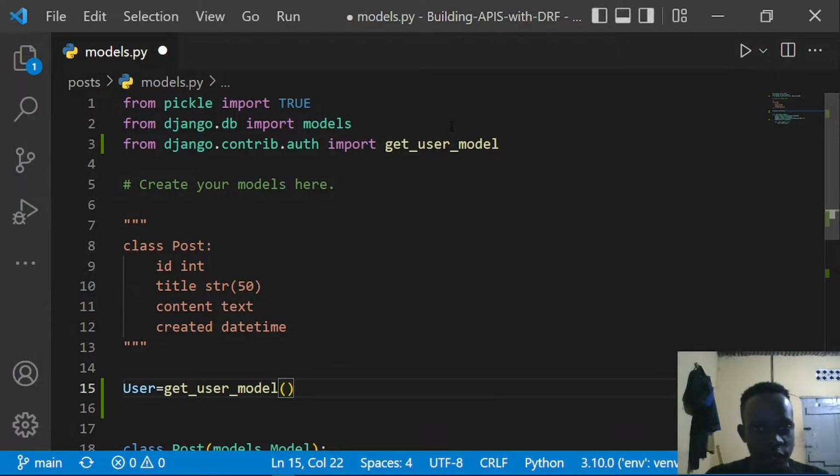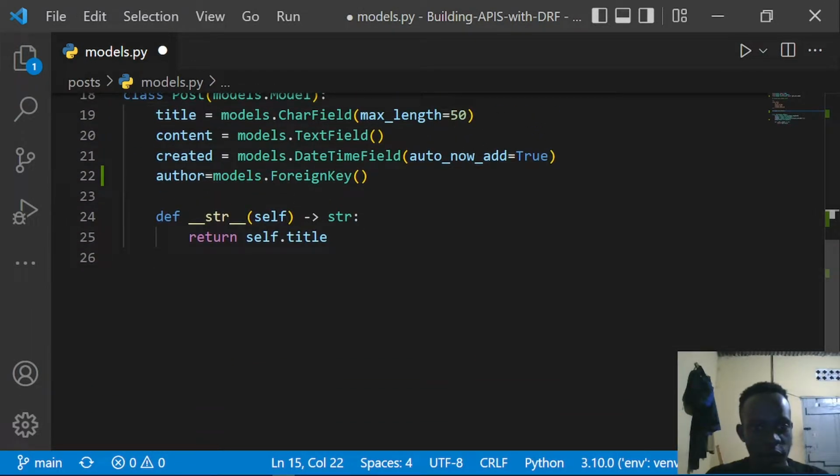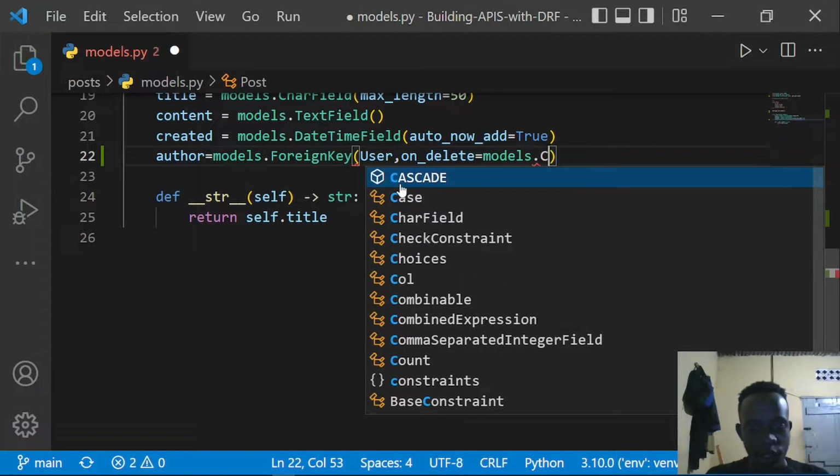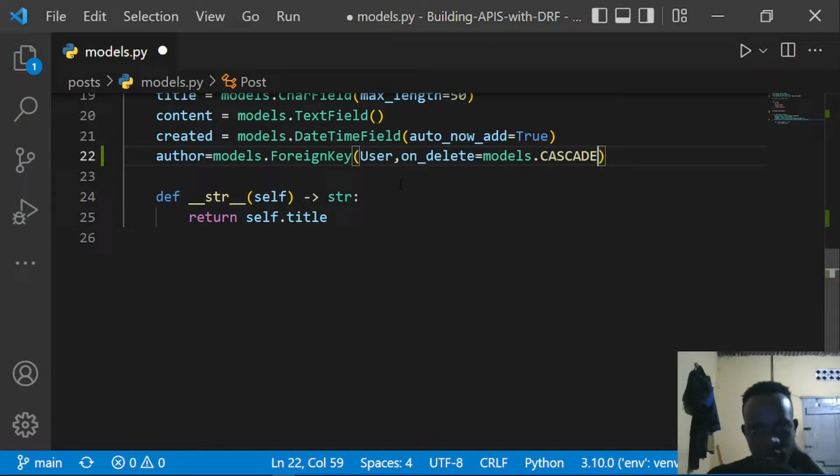And right after doing that, then I'm going to go where we actually have our author. So I'll pass in the first attribute as our user model, and the next attribute is going to be the on_delete attribute. So this is going to specify whether we are to delete this user and get rid of all the posts that will be associated to the author or to the user who these posts belong to. So I'm going to specify that on_delete. Sorry for this. So this is going to be on_delete, and this is going to be models.CASCADE. And what is going to happen here is each time we delete a user, we're going to be getting rid of all the posts that are associated with this user.